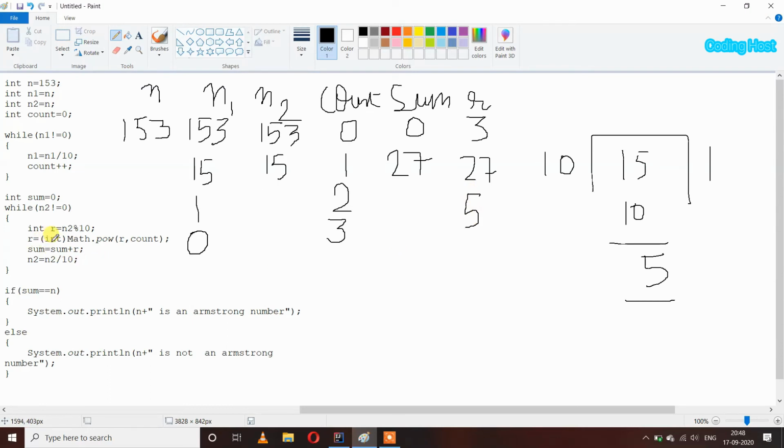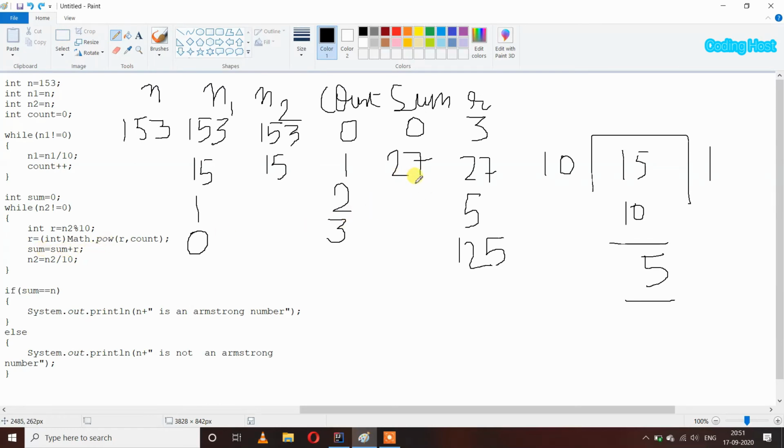After that r equal to int math.pow. So r is 5 and count is 3. So 5 power 3 is 125, and I am storing 125 back to r. So now r has 125 inside it. After that sum is equal to sum plus r.